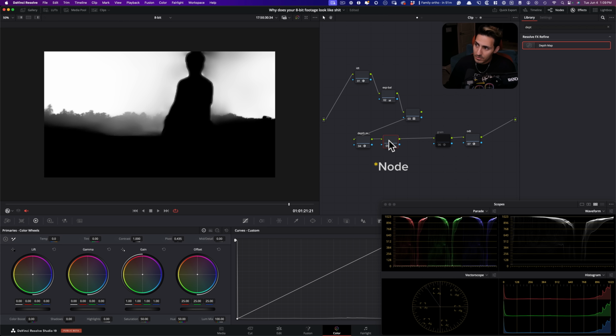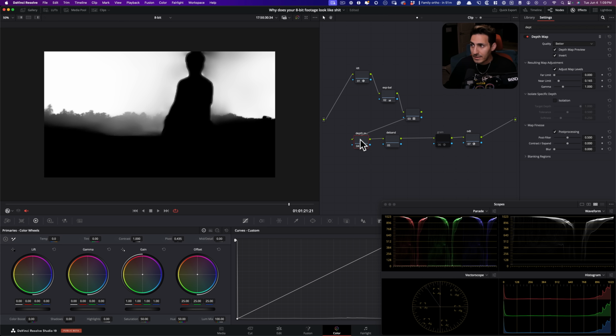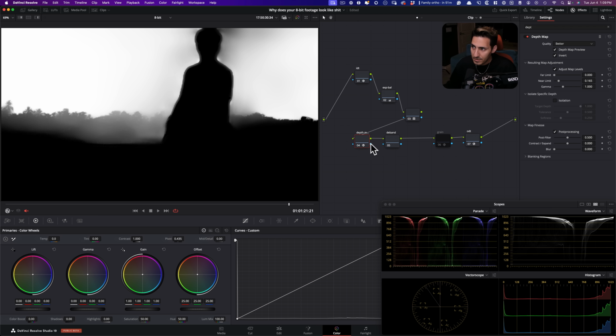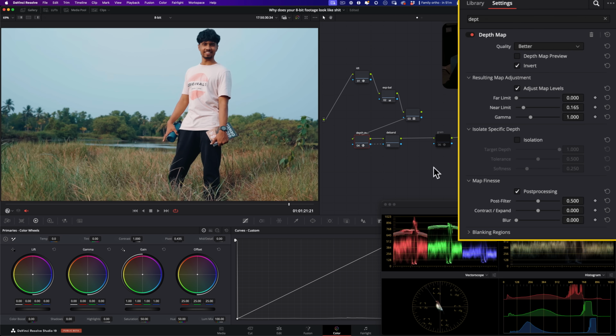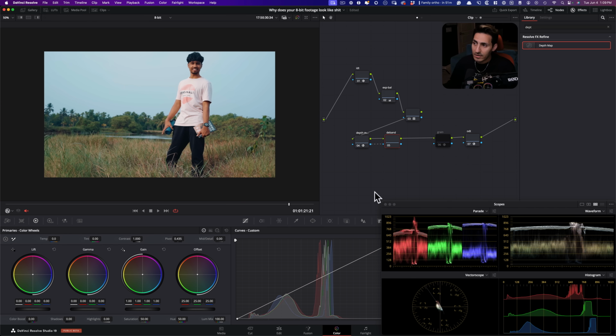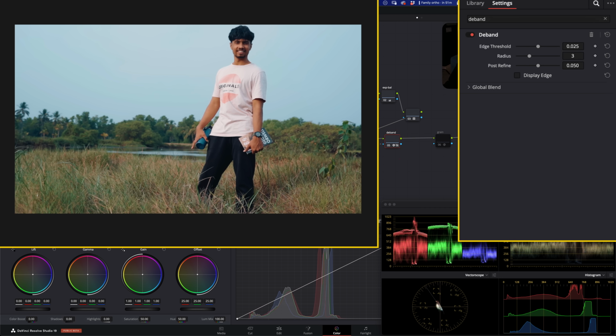Now I'm going to create a new layer. I'm going to call it D-band. This is where the magic is going to happen. I'm going to take my depth map information and feed it into my D-band, okay? And then here, I'm going to turn off depth map, and nothing is happening so far, okay? So in my D-band node, I'm just going to type in D-band, and I'm going to drop this on. And as soon as I do that, look at this. It cleaned up everything, okay?